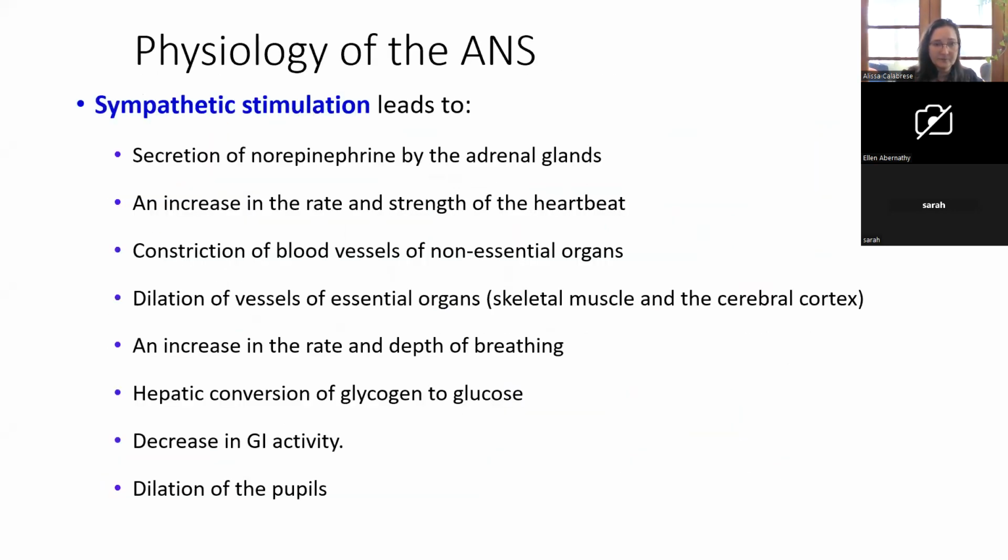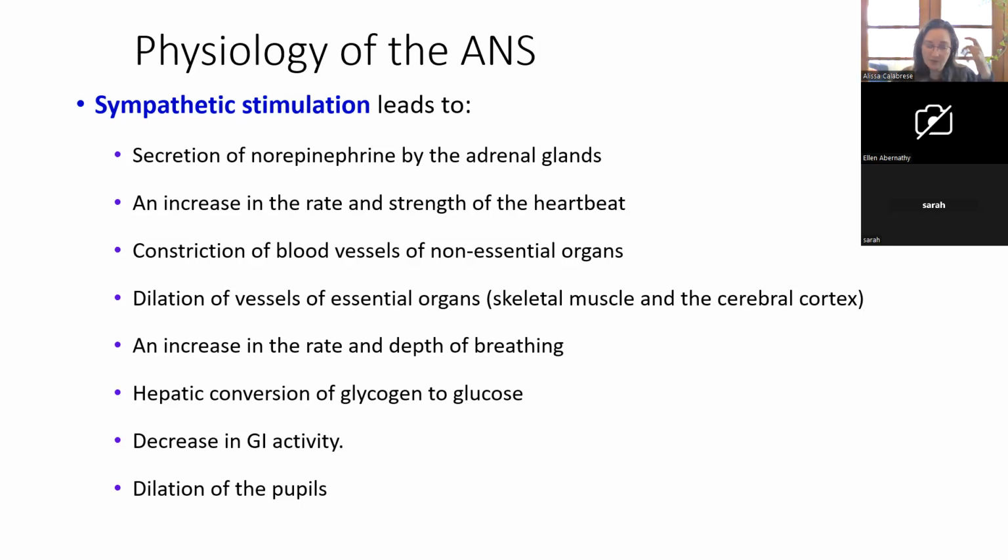All right, so again, the basics of what your sympathetic nervous system is doing. It's going to increase your heart rate. It's going to increase the force of your heart, so higher blood pressure. It's going to constrict blood flow to areas that are non-essential, like your reproductive and digestive, not essential during a fight or flight situation. So we constrict blood flow there, increase blood flow to the brain, to the lungs, to the heart, to the skeletal muscles. It's going to increase your breathing.